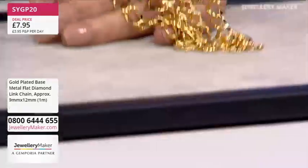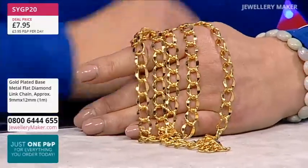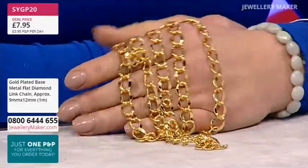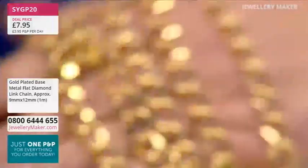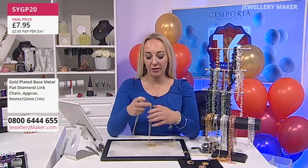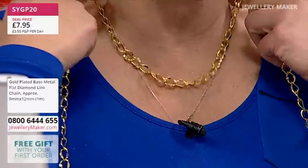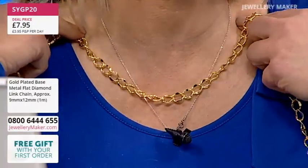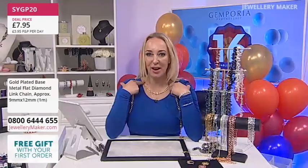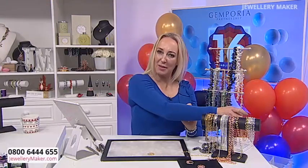And I think for Christmas, if you want the bougiest Christmas tree ever, you could put them on the tree. No, it's got to go in jewellery. But these are just beautiful, aren't they? And I do think you can inject that little bit of masculinity. If you wanted to make just a simple chain out of this, it still looks kind of delicate from afar, but it's got that rich effect. I like it with the blue. I've got the gold star chain to go with it for you. We're matchy-matchy today, aren't we?